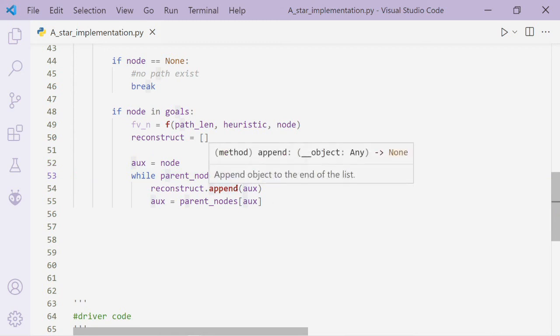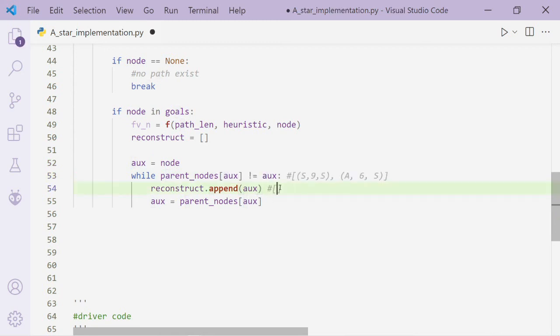So a will be pushed into reconstruct. Then we go to the aux as parent of this. Parent of aux is s, so this will point to node s. Again it checks the condition: parent of s, if it is the same. Here we see s is equal to s, so the start node is not pushed here.